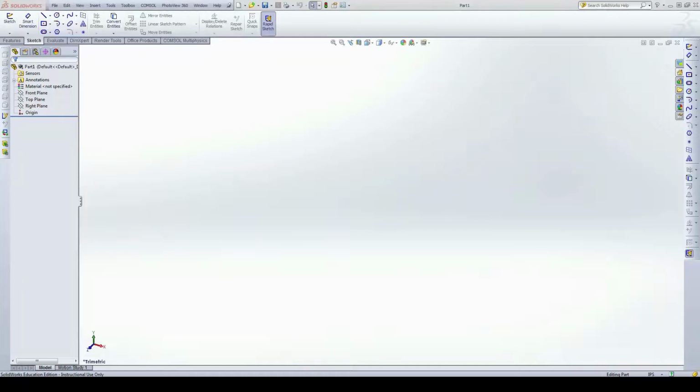So for today's lesson, we're going to be modeling left ventricular contraction. It's kind of an introduction to the FSI module of COMSOL. So first we need to create the left ventricle in SolidWorks. The first thing is you want to go down here and change the units to centimeters instead of inches. Okay. And then I'm just going to sketch in the front plane.